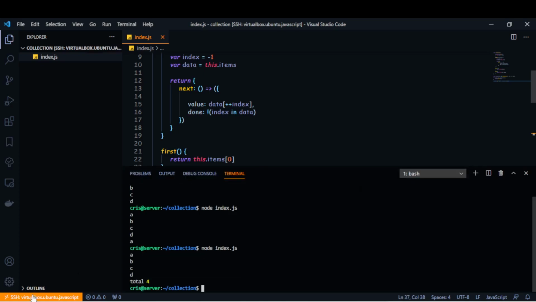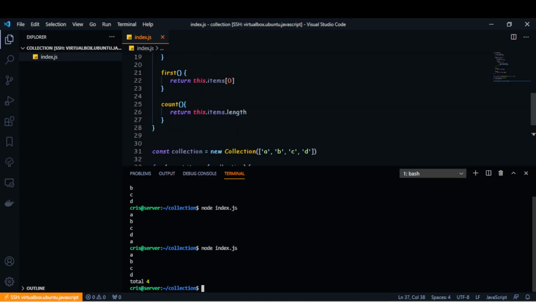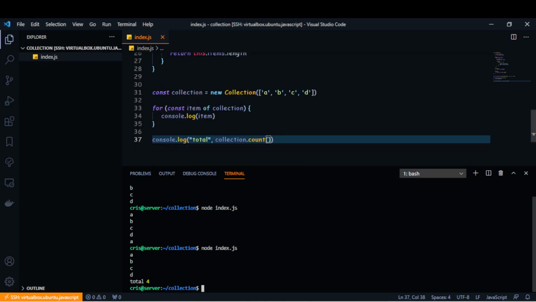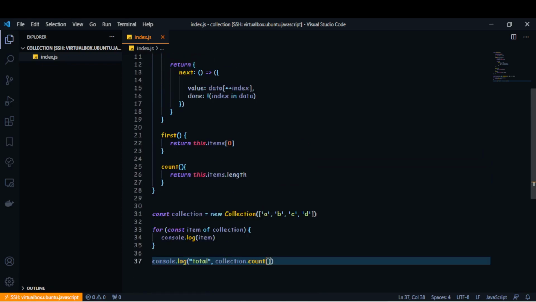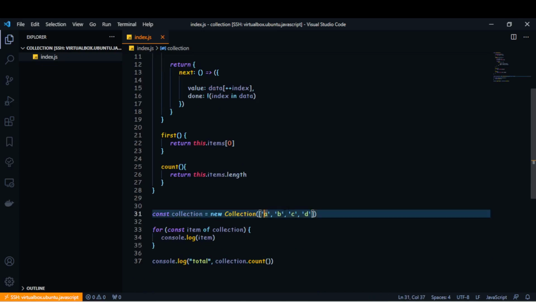And if we print this value, if we execute our file, as you can see, it says that there are 4 elements in our collection, and if we see our collection, that's true because we have just 4 elements here. This is very useful, for example, when we connect to an API, because usually we are going to receive a JSON file, so it will be very easy to iterate over that JSON file.